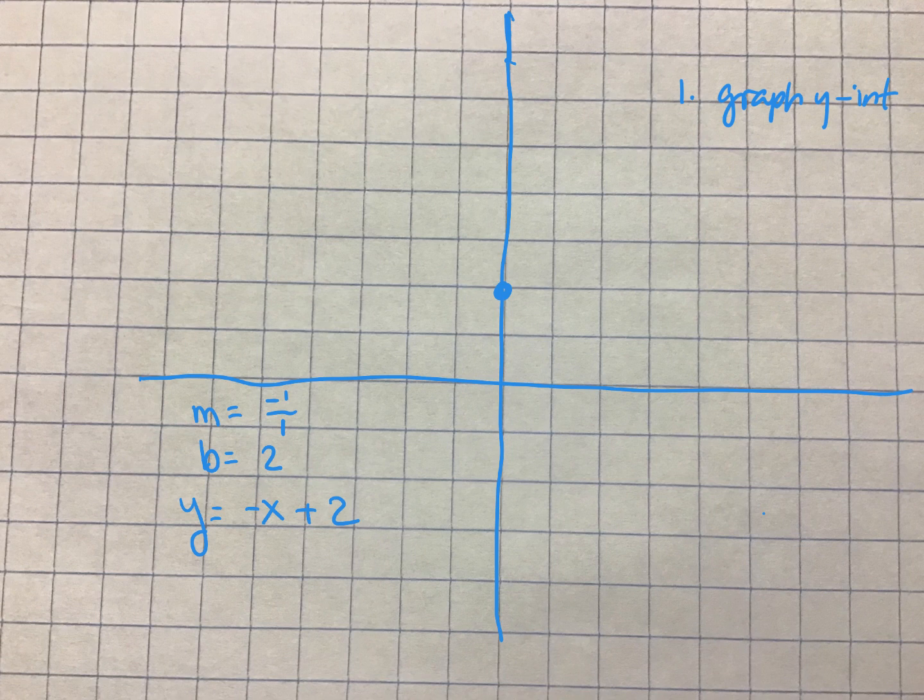And then we're going to plot or graph our slope one or two times. Meaning, since I have a fraction and it's rise over run, the -1 means I go down 1, and the +1 means I go right 1. Down 1, right 1. I'm going to do it some more. So these are the points. Does everybody see they're in a straight line? So now we just connect the dots and we've just graphed our equation.